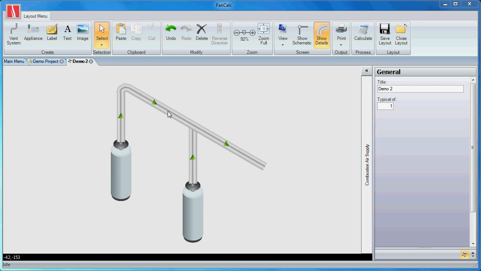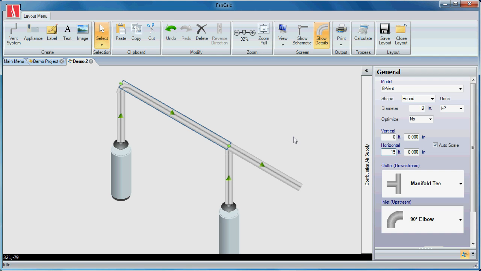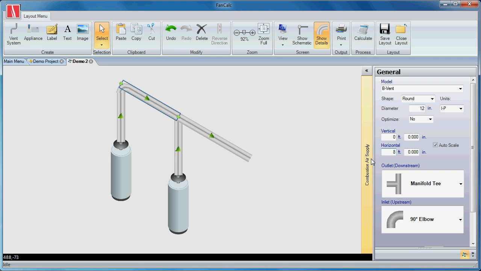So if I still have the auto scale on, which can be unchecked from here, or you can also uncheck so it doesn't draw a new section to auto scale. Let's say if I still have that on and I now change my 10-foot section to a 15-foot section, you'll see that it automatically moves the other components to make the space for it. And the same way, if I change it back to, let's say, an 8-foot section, it'll also change the length.